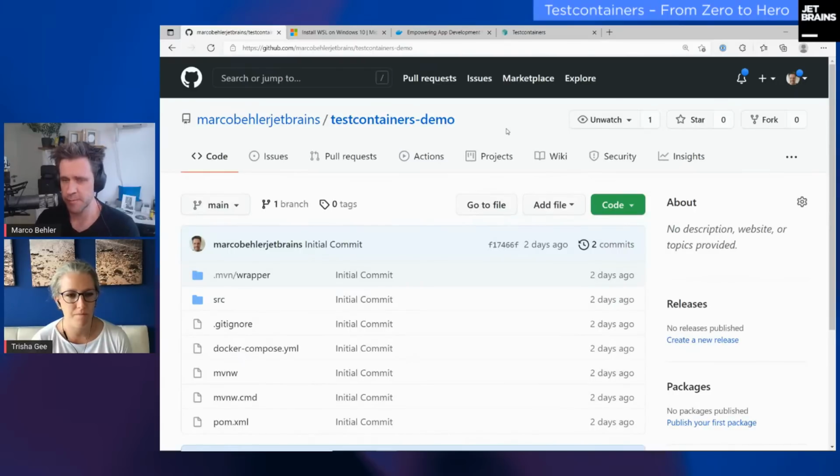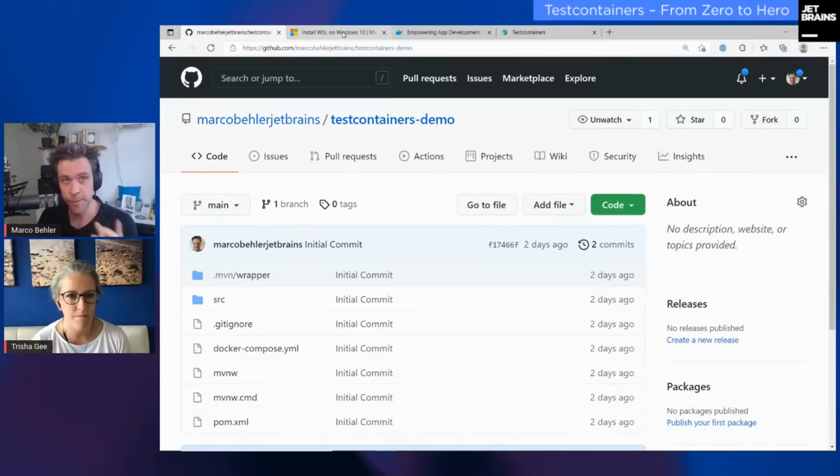It's a Java Spring Boot project. It doesn't really matter for Testcontainers, but those are the technologies I chose for this talk. Yeah, I was going to ask you about that. I can see the Maven wrapper, and I was thinking, how did you create this? But it's a Spring Boot project. It's basically just a Spring Boot project created with the Spring Boot initializr. It has a Docker Compose file inside because we're going to talk a bit about it as well. But then it's just a REST controller, and we're going to see it in action hopefully soon.